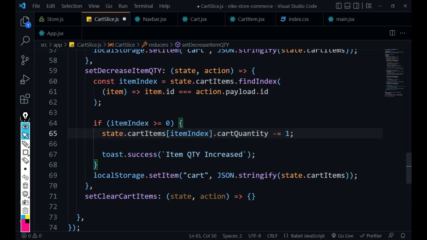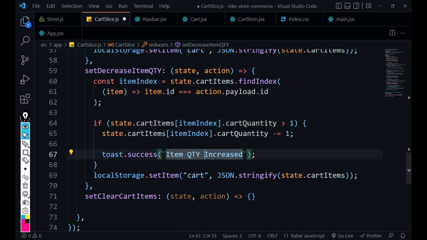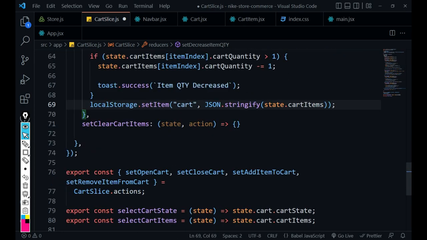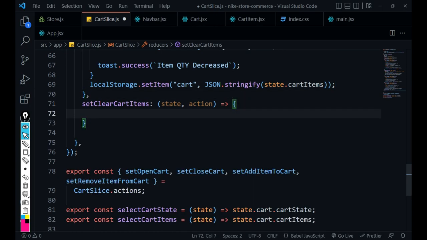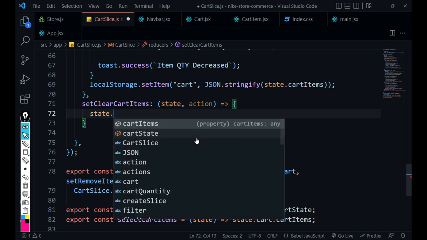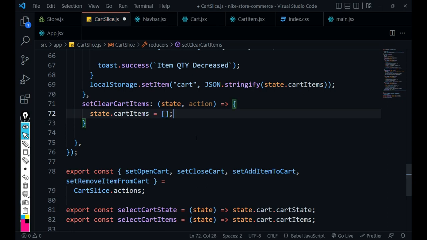Okay, and let's change this condition because we want to decrease cart quantity. If state.cartItems[itemIndex].cartQuantity is greater than 1, then we are decreasing quantity. Let's change this toast to item quantity decreased. And for the setClearCartItems action creator, we are just emptying the array, state.cartItems equals an empty array.